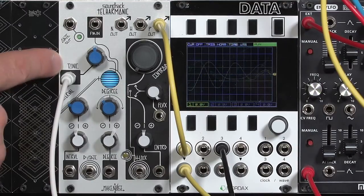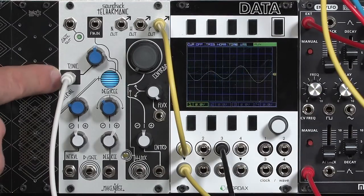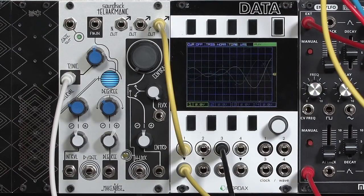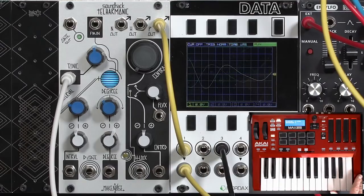Now let's tackle the pitch section. Tonic is basically your master pitch control. The Telharmonic only takes positive voltages, 0 to 6 volts, to determine its pitch. That 0 to 6 volt range is the addition of what comes into the tonic input — the 1 volt per octave — and the voltage selected by this knob, which has a plus or minus 3 volt, or plus or minus 3 octave range. If you have the type of keyboard controller that generates only positive voltages, 0 on up, I'd set tonic full counterclockwise. That'll give you its lowest pitch at 0 volts — it's a C1 — and then you can play up from there. My systems are based on having middle C be 0 volts with both negative and positive voltages. In that case, I found putting tonic at 12 o'clock, so that 0 volts will give me middle C, works best for me personally.